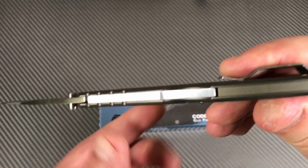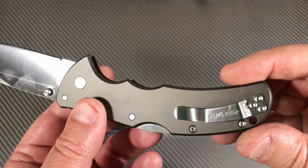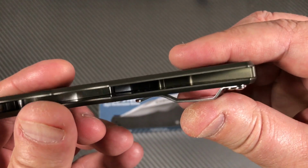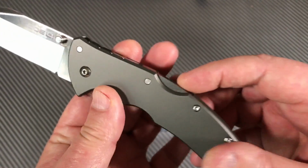And so we've got kind of a closed situation here. Of course, you've got the lock bar, then you've got the back spacer. You do have a lanyard hole, which is nice, and it looks to be enclosed inside that back spacer. And there you go. I mean, it's slender.